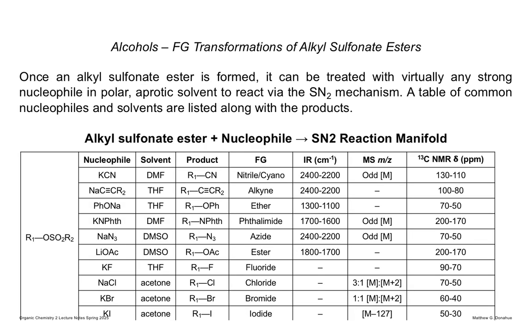Okay, so we left off last time talking about transforming an alcohol into a chloride, bromide, or sulfonate ester. And now that you have a good leaving group, you can attack it with any nucleophile to make any other functional group. And then there's this table that lists common nucleophiles, the solvents you use for the SN2 reaction, where you'd expect to see IR absorptions, what mass spec would tell you, and carbon-13.